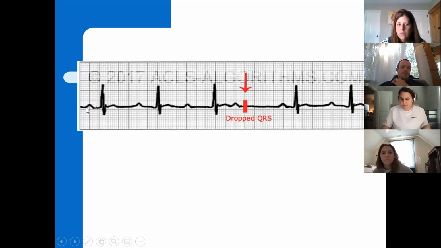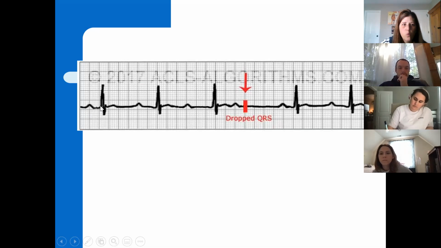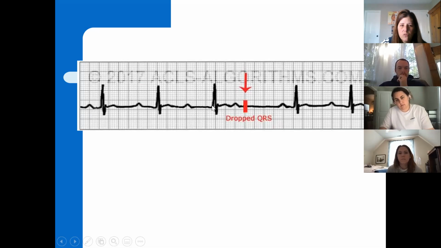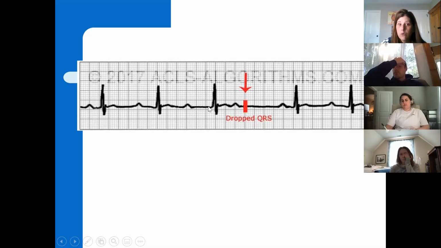Without counting, let's just say this is one full block, let's say a half. This one is 1, 2.5. This one is almost a full block, but we'll say 1, 2, 3 full blocks. And then look what happened here. Here's my T. Here's my P. Uh-oh. Because it took a long time to get here. This is not normal even. This is even more abnormal. This is really abnormal. And then here, it was so slow, it never made it through the ventricles. Then we start all over again.